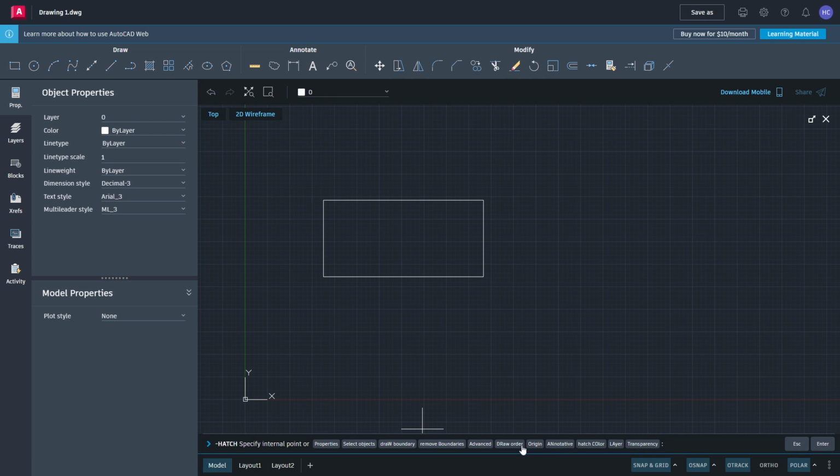The hatch creation tab organizes options into a few common types. Select solid when you want a single, uniform color filling the area. This is useful for blocking out areas or creating a simple background. Choose gradient if you want a smooth transition between two colors for a softer, more graphical effect. Pick pattern when you need a textured look like concrete, ANSI, or other industry standard hatch patterns. These are often used for materials or conventional drafting symbols. Hover over patterns in the gallery to see a quick preview.